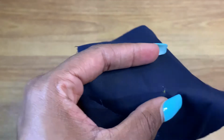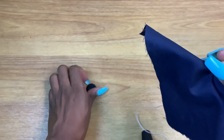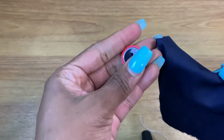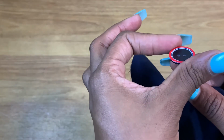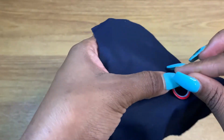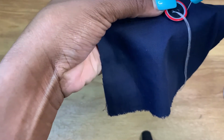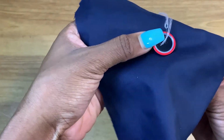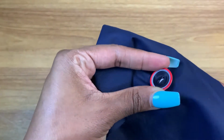Find that little spot you made earlier and stick the needle directly through it, and then find one of the holes. Got it. So stick the needle through one of the holes. Pull it through to the top. Ensure it's flat, so hold it in place with your thumb and index finger. And then guide the needle through the other hole. See? Simple. Pull it through tightly and then stick the needle through the first hole it was coming through. And then just repeat the process.